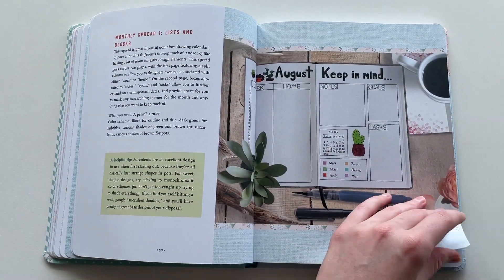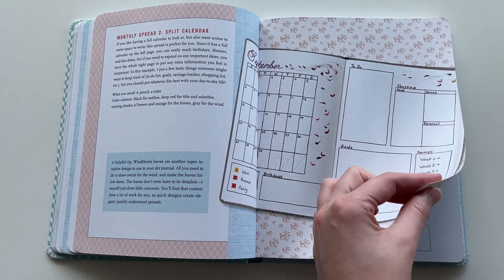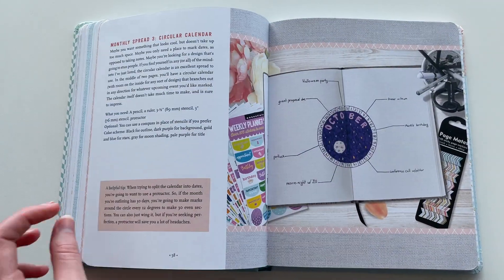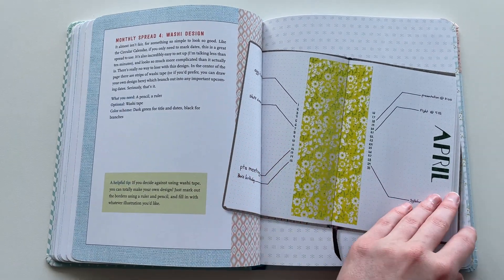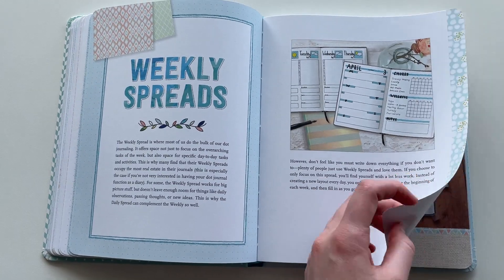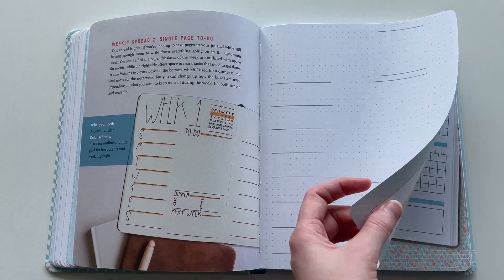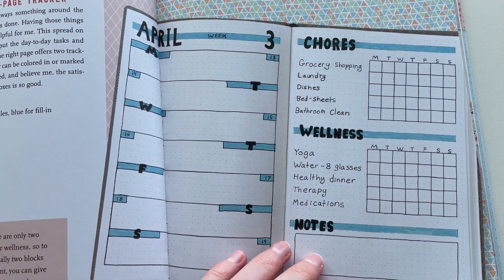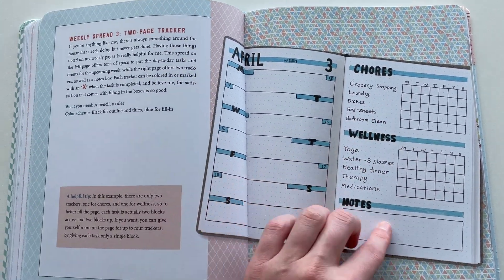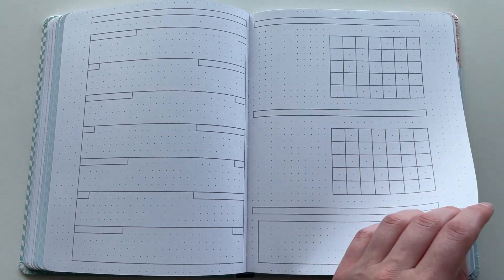The layout ideas themselves aren't too bad, but I feel like some of them I've seen done before all over Instagram — even just going on Google Images you'll get heaps of ideas, and there are plenty of blogs about bullet journaling too. For monthly spreads, there are a limited number of options. Moving to weekly spreads — there's one by the hour, one with a single page to-do. I really love the one with the colored layout; it would look really nice with different rainbow colors for each day. I like that habit trackers are incorporated with the weekly spread, and it would be really convenient having this already drawn up so you don't have to rule it yourself.